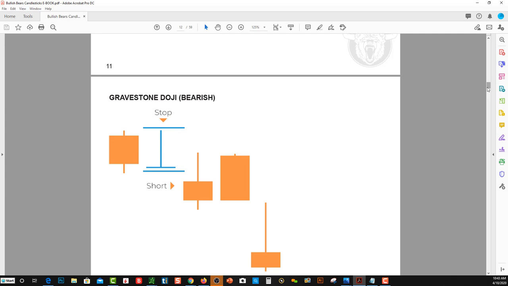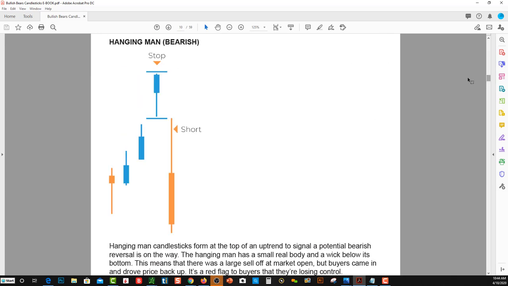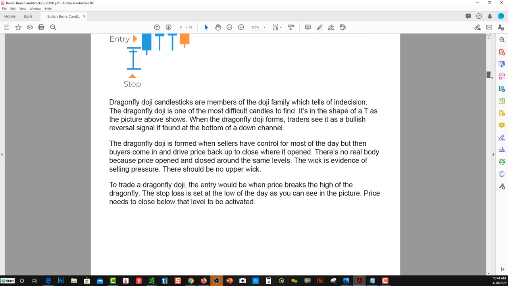So again, remember guys, patterns and then patterns with inside patterns, right? Shooting star patterns, right? You see how they all have very similar looks to them? They just have many times different wicks and shadows. It's just a matter of when you see these compared to an uptrend or a downtrend, it's signifying pay close attention, right? Hanging man candlestick. That looks like a hammer, but you'll see this is in an uptrend. It looks like a hammer, but it's at resistance. That's a hanging man. We'll look at some of these in a bit.